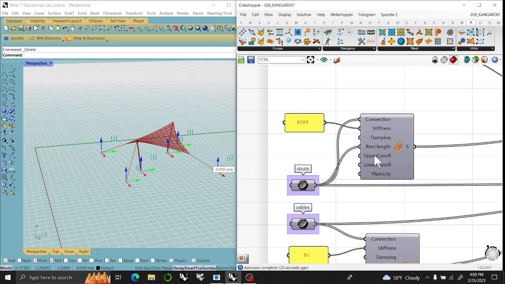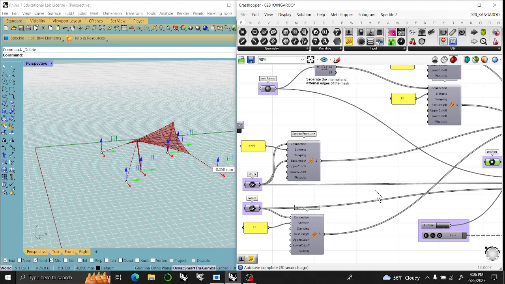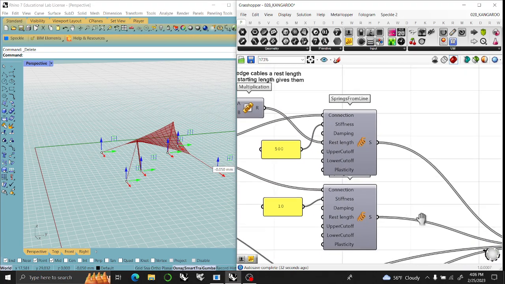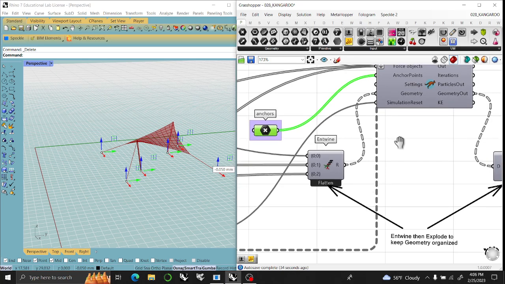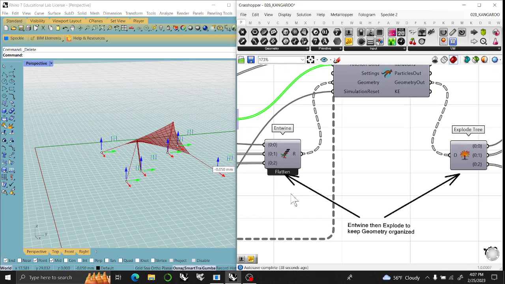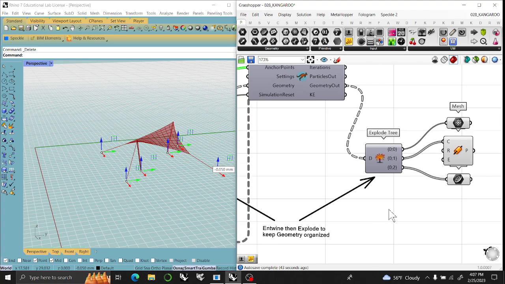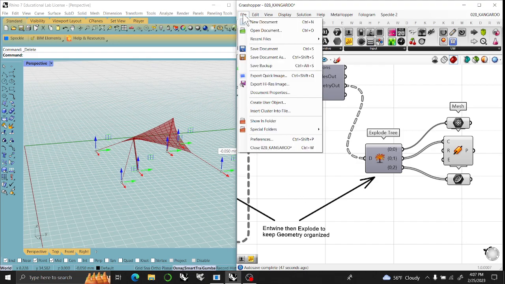And you're going to go into that and basically use, a very good idea in Grasshopper 1, your Entwine tool, springs from line, springs from line, springs from line, springs from line, and then your Kangaroo solver. And Entwine is a tool that they encourage using instead of mesh, because it maintains your data structure and then pulls back out your exploded tree with the same data structure. So that's something definitely worth thinking about working with. Now that was 28.